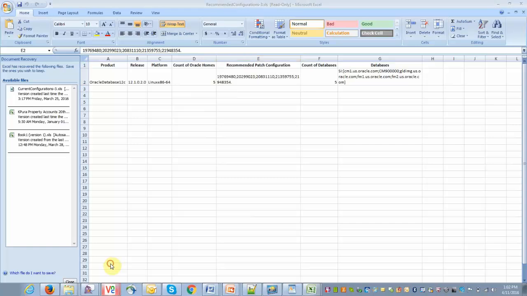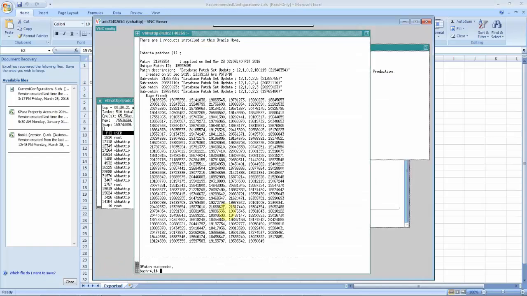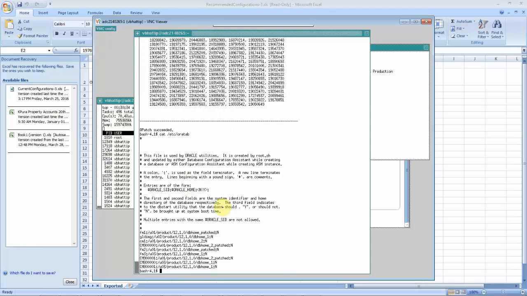Let me quickly show you that environment. So here is the sandpit environment that I've created. To give you an idea, I will just show you what I have on this machine. You can see I have gold image here. That is the sandpit environment that I've created, and the LS inventory that I've run here is for that particular environment.